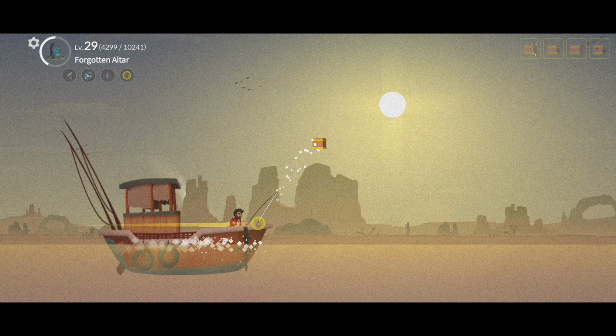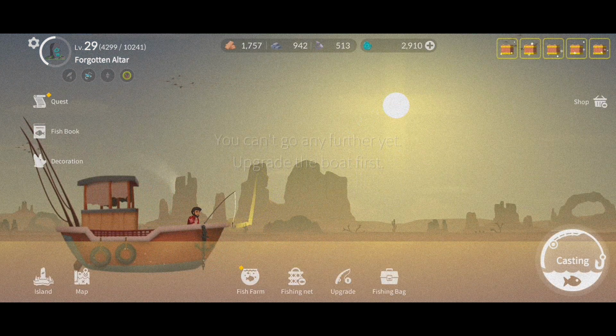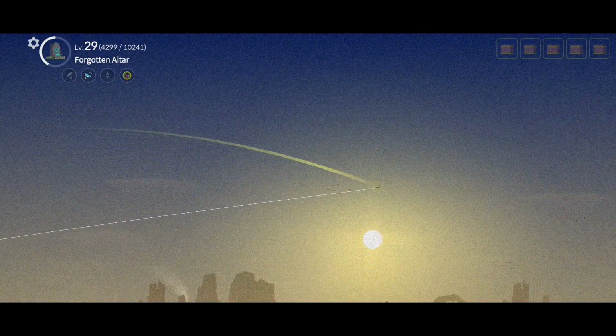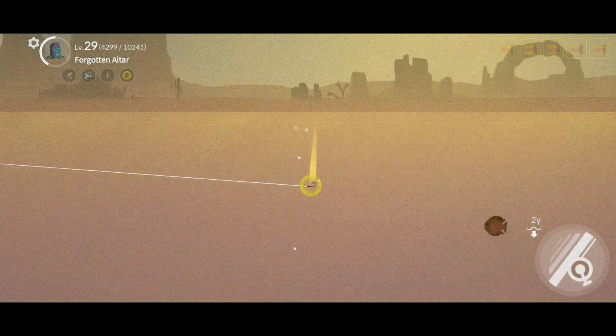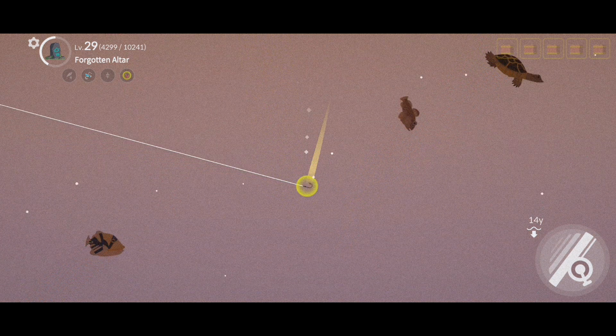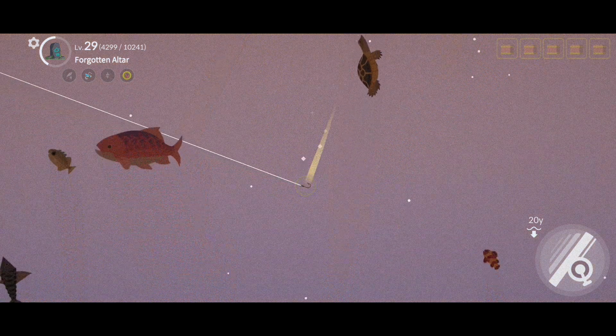Okay, so I'm going to go as far as the boat can take me, and I'm going to do a super toss, because I want to catch some big fishes, okay? It's time to get big. Because I want some big boys. Okay, I think I need a sinker too as well. My bait's sinking really slow.